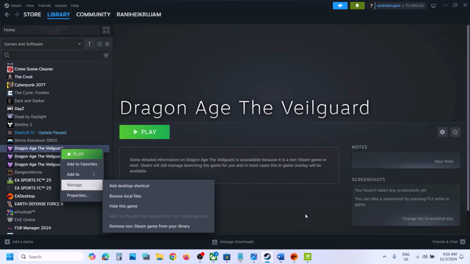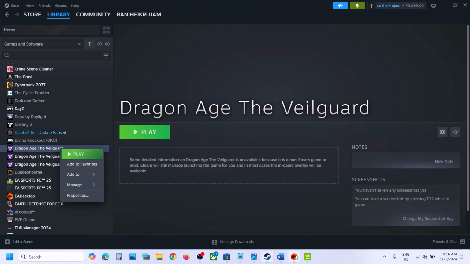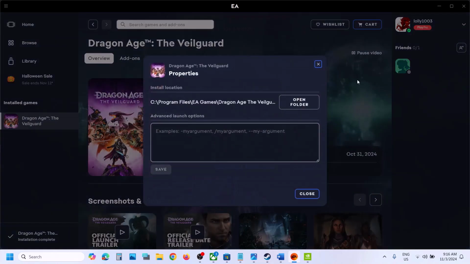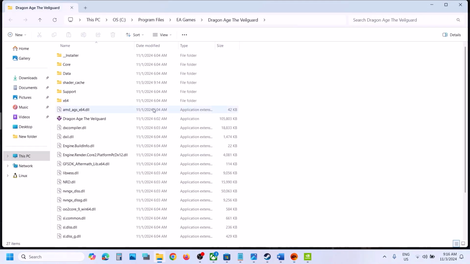I don't have the game on Steam. This is added from the EA app. I have the game on the EA app. So click on manage over here and then click on view properties and then go to open folder. This will take you to the game installation folder. Here you can see the shader cache folder.